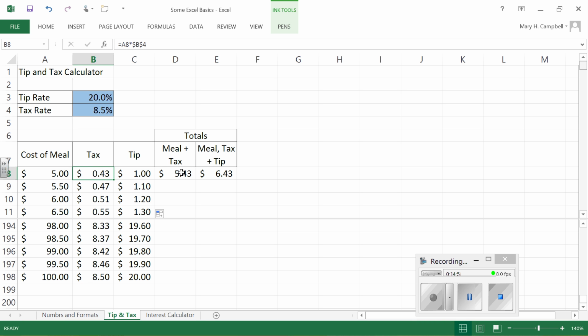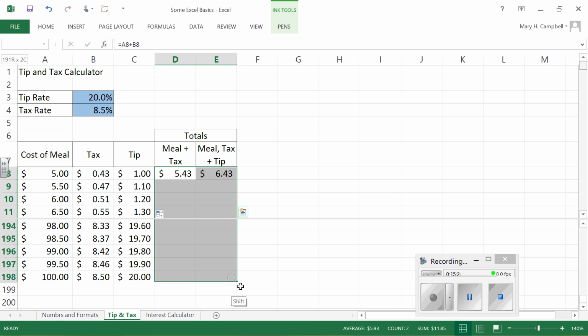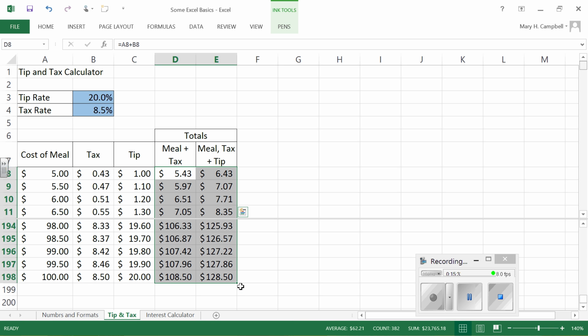Okay, now going to our next two formulas. The meal and tax is A8 times B8, A8 being the cost of the meal, B8 being the cost of the tax. And neither of those need to be absolute references, so those we can just copy down. Same thing with the meal, tax and tip. They're just referring back to these values in the table. They're not going back to our two parameters. And so we can actually click here and then shift click down here, select both of those columns at the same time, Control D, and complete both columns.